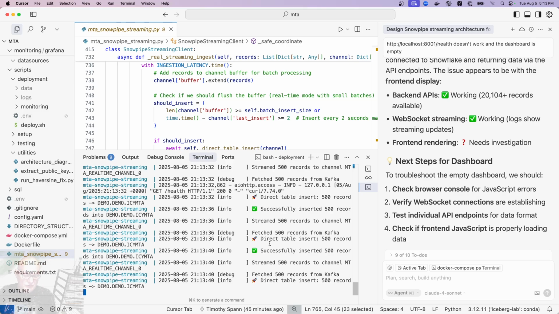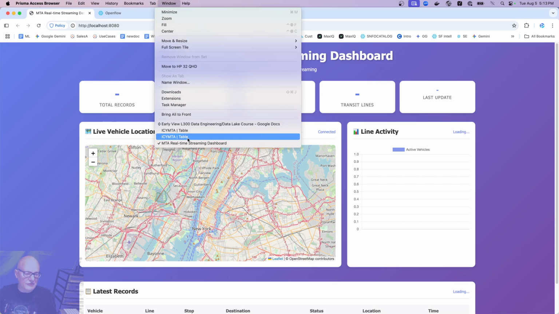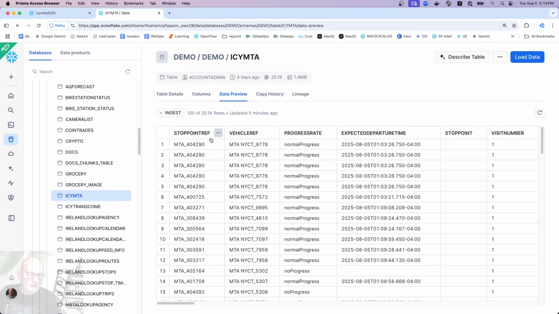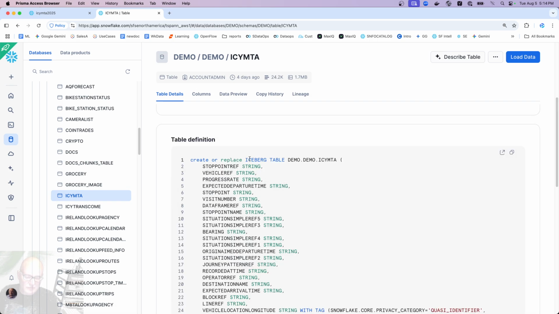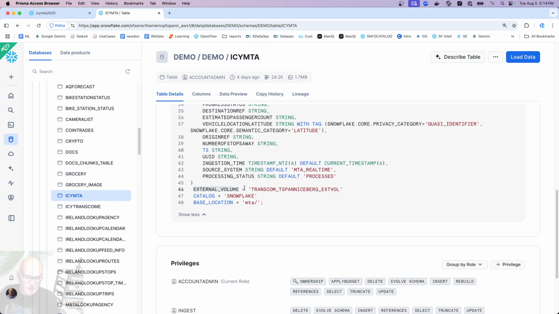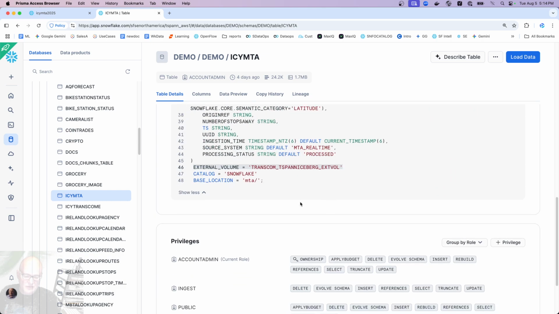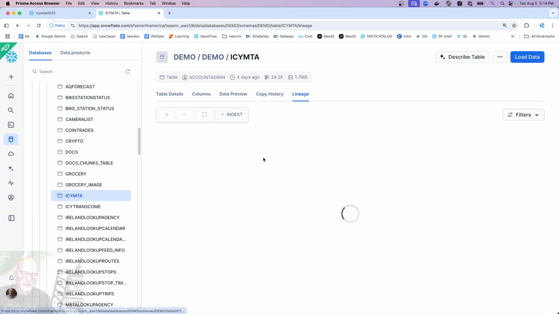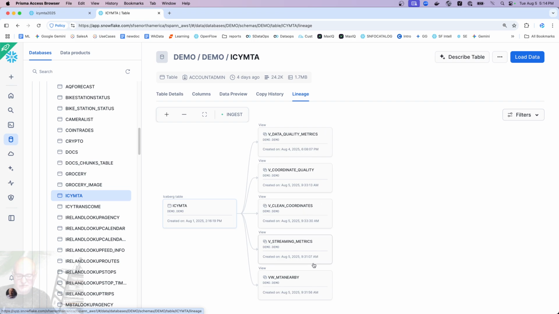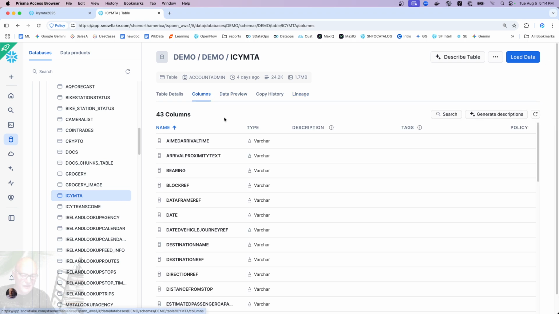But where is it loading it to? Let's check that out. And that's in yet another window. Let's get to the right place. Many windows. Okay, so over here, it's going into this table that is created in Snowflake, but it is an Iceberg table, and it's running on an external S3 volume I have set up, and it's just a folder getting that data. We got a lot of permissions for it, and you can see they also created a bunch of views for me to check out to see what the data looks like and check out the quality. Nice, thank you for that.